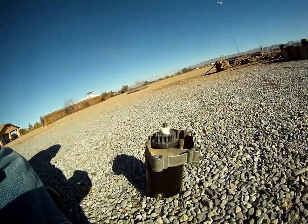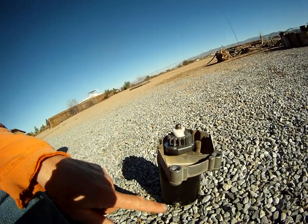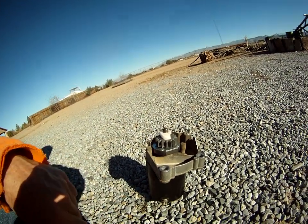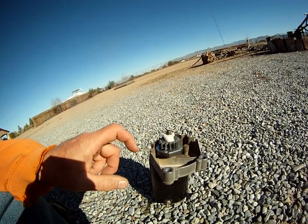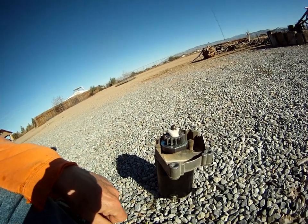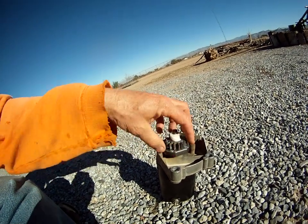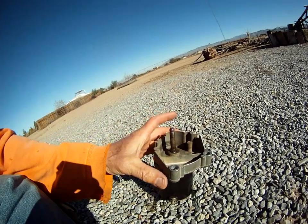Hi kids, Doug Selsum here. I think I might have discovered the answer to why we have to keep replacing these pinion gears on the starter for a Briggs & Stratton engine. I've replaced this thing so many times, and I'm going to show you what the problem is. I'm going to take this assembly off and show you.